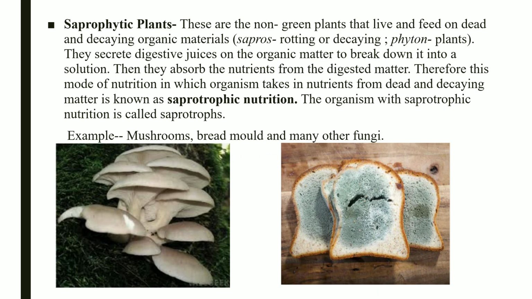Now, the saprophytic plants or organisms that take food from dead and decaying organic matter have a type of nutrition called saprotrophic nutrition, and the organisms are called saprotrophs. You can find these saprophytic fungi on pickles, shoes, leather items or clothes in the rainy season. They spoil a lot of things during the rainy season because that season is warm and humid, so they grow in such a season.